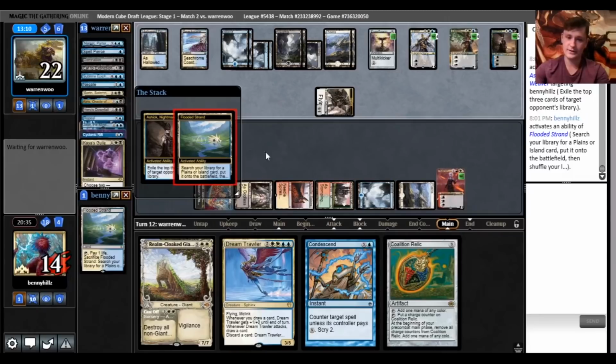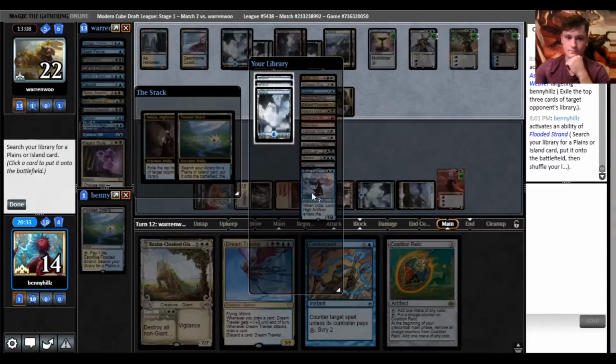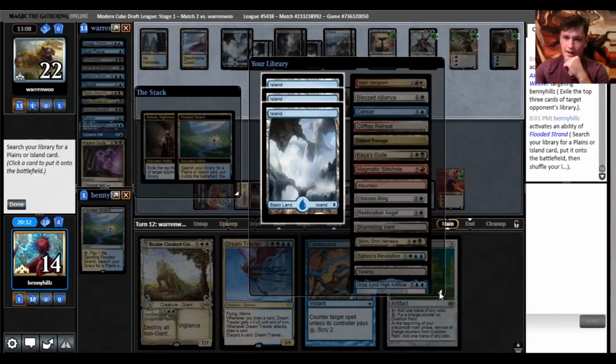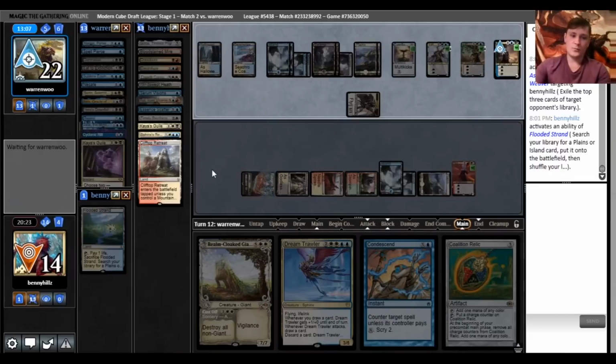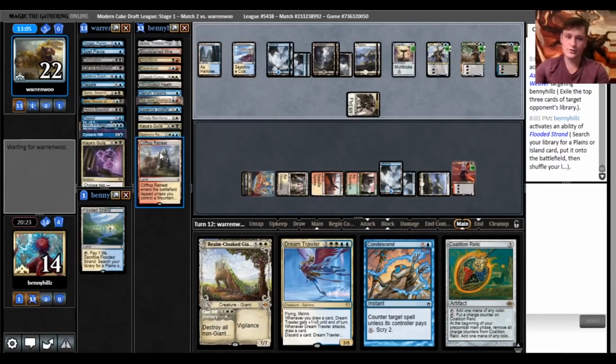Okay, I'm going to fetch here. So in terms of answers to the Ashiok, we have not much. We could draw Oblivion Ring or... Actually, no, we have some. We'll see what they hit. Hopefully just some lands. Okay, hitting Rev is annoying. Kaya's Guile would be okay. Yeah, that's bad. That's definitely bad.